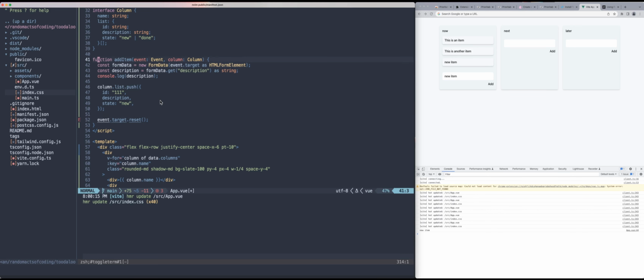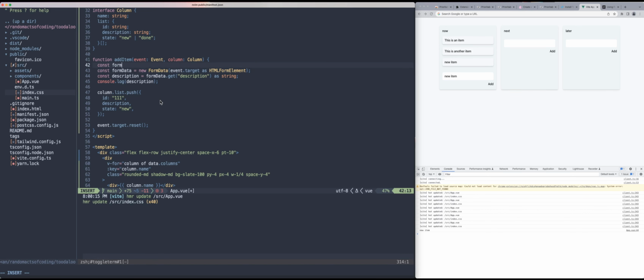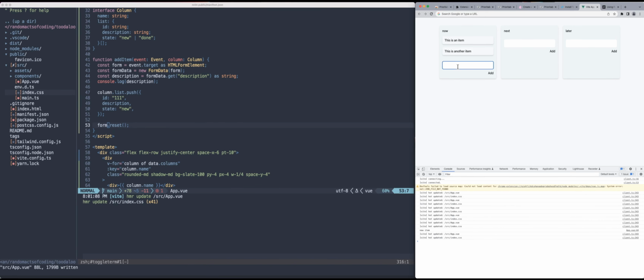So let me define maybe the form itself as event.target as HTMLFormElement. And then I can just say form down here, and over here, I can say form.reset. So now when I type in a new item, the form gets cleared up, and I can actually continue adding items as I need to. Perfect.